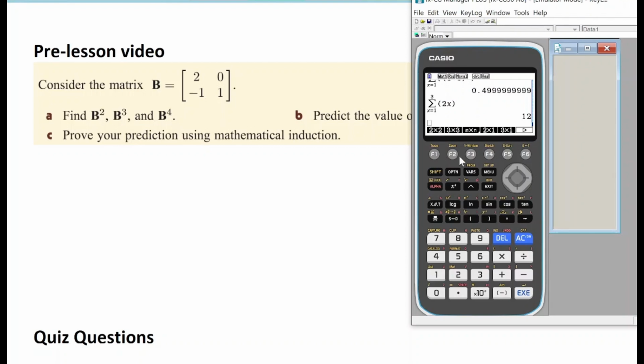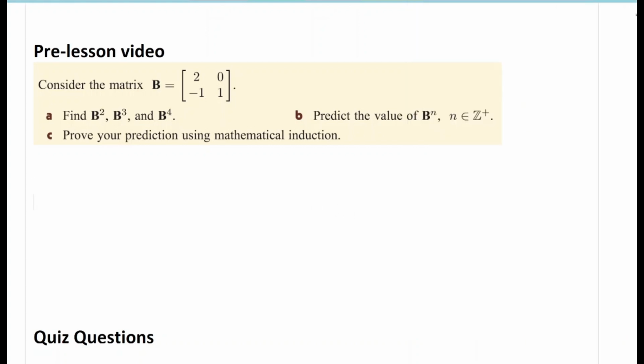So we're going to enter this matrix in our calculator. You go into the matrix menu, 2, 0, minus 1, 1. You can do this on a Texas as well, it just looks a little bit different. And then we're going to exit out, shift matrix, alpha A squared. Technically I should have called it B for consistency, but oh well. This is [4, 0; -3, 1]. So B is [2, 0; -1, 1].